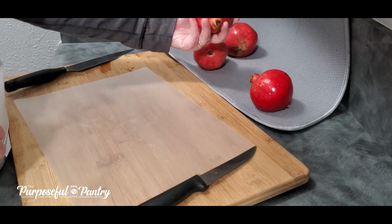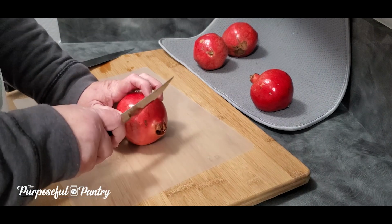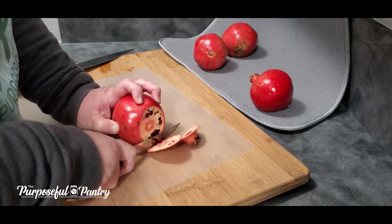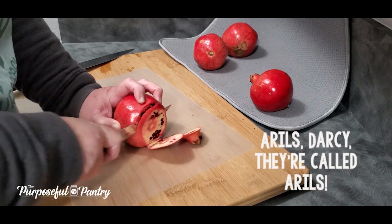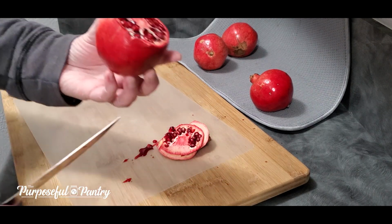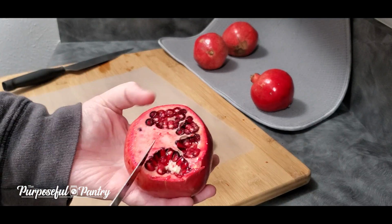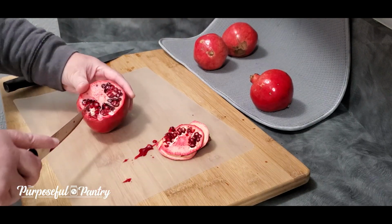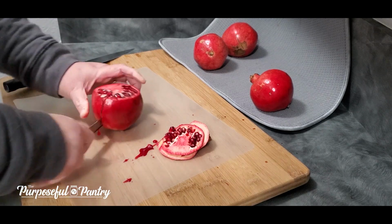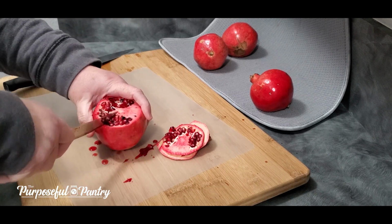So let's get started on this. I'm going to take this pomegranate, which you've already seen me clean, and I am going to cut just the bare top of it off, just so that you can start to see the seeds and where the segments are. Oh, this is going to be a juicy project, isn't it? So, if you can see in here, they have a natural segment line. Usually there's 5 or 6 of them, and that's where we're going to cut. Not all the way through, but we're going to cut down along each of those segments. This is going to help us as we start to de-seed the fruit.